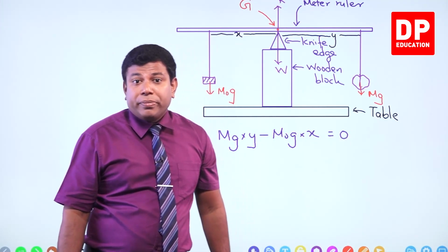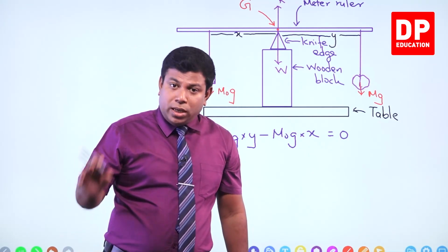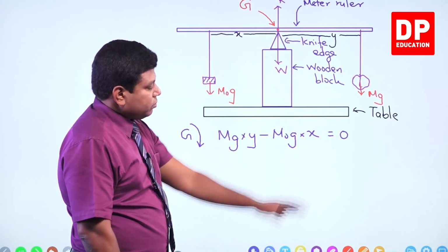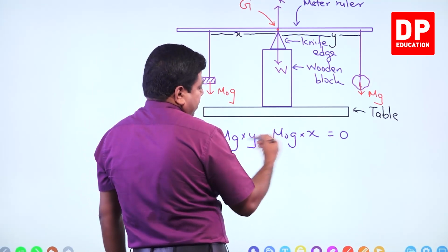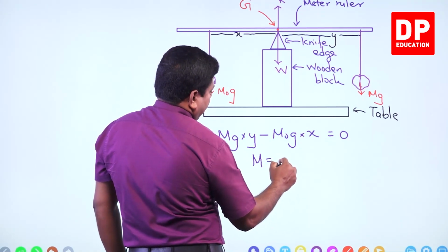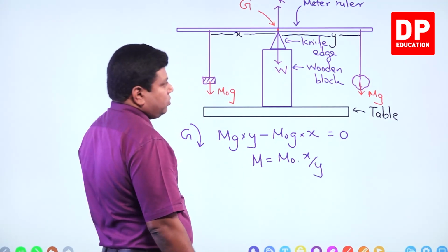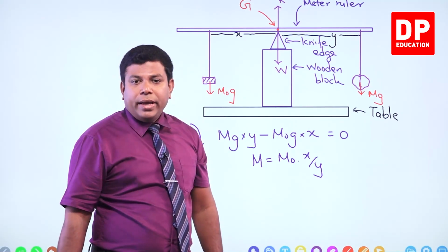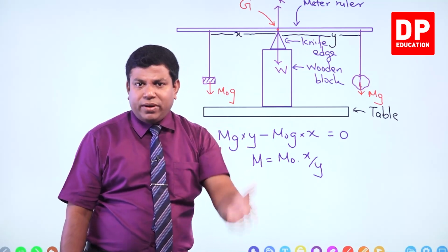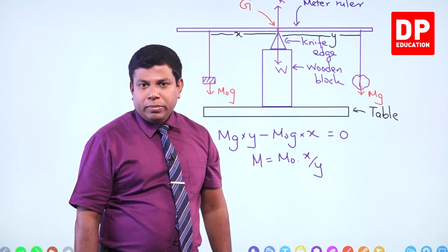System is in equilibrium. When it is equilibrium, remember I told you whichever the point you take the moment from, the sum of the moment has to be 0. Moment must be 0. Made it 0. Now g and g will cancel. You can say M equals M naught X over Y. So if you know X, if you know Y, you can find M, because M naught is a known value, X is a known value, Y also you can read from the meter ruler, put those values, you can find M. Right?